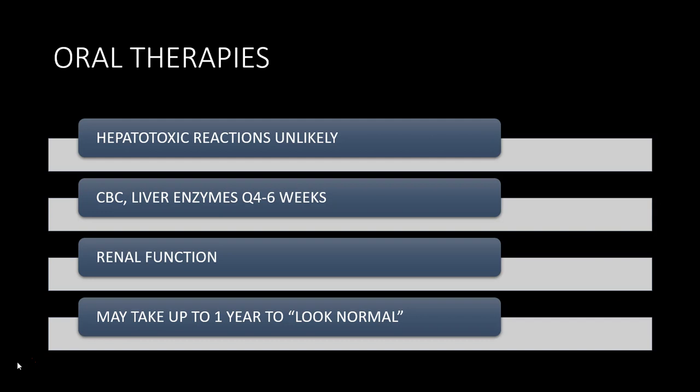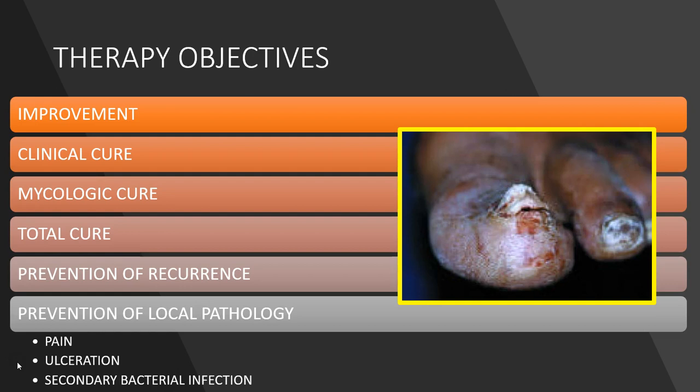Now, the important thing, whether you're utilizing oral or topical therapy, is to emphasize to the patient that they're not going to see a change in the short term. The treatment of onychomycosis, as you know as practitioners, is a long-term proposition. It's going to take many, many months to note a substantial improvement, and patients need to be educated regarding this so that their expectations are set and are realistic.